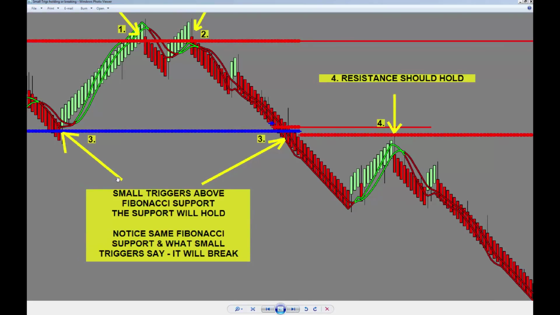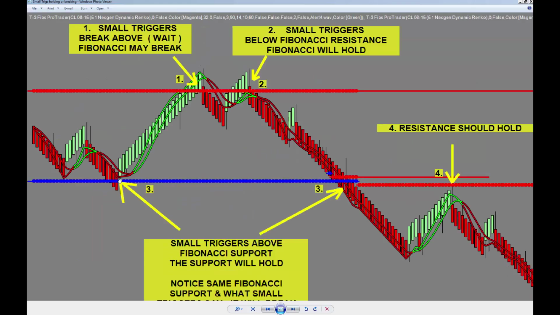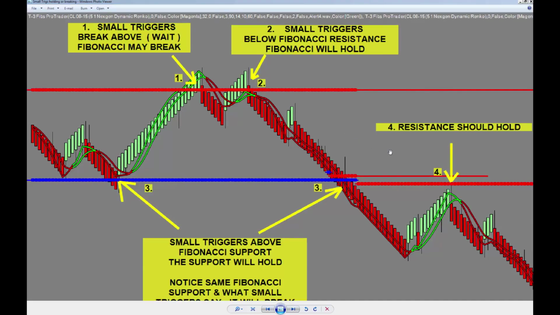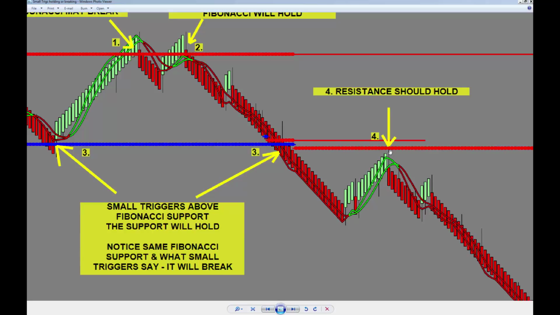If you were able to go long off of this blue line and make 20 ticks, and then you were able to go short from the red line and get back to the blue line and make another 20 ticks, you're not going to be scared taking this trend trade and putting a limit order in right below the area. As long as they don't break through with significance, Steve.